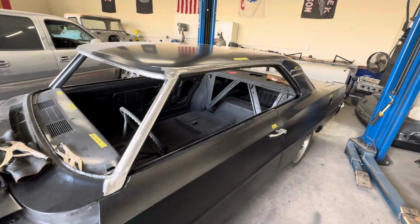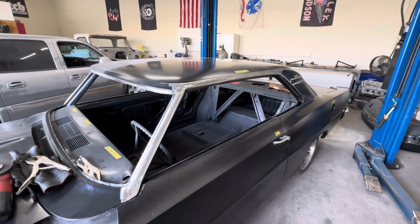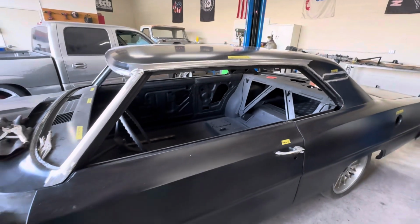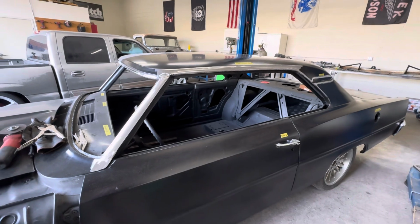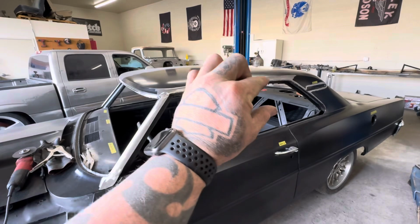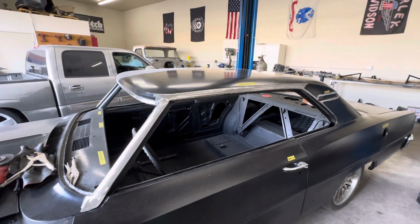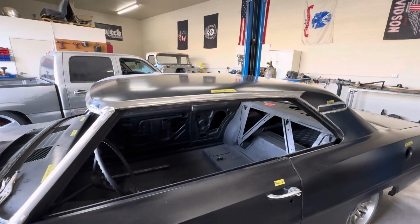All right, guys, so I've got the drip rail cut off, and I want to first start off by saying this is not a DIY video, and I'm going to show you guys exactly why. If you're not familiar with the drip rails, there are multiple pieces that combine into one in this area, all the way back. So if you're not prepared to deal with what happens when you cut them off and separate all the material, you're definitely in for a rude awakening.